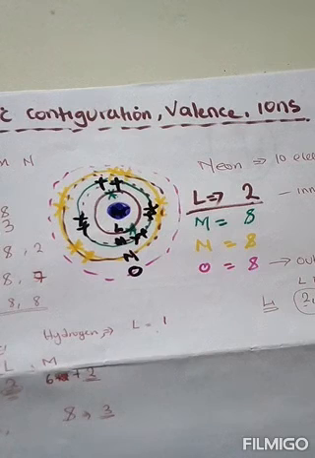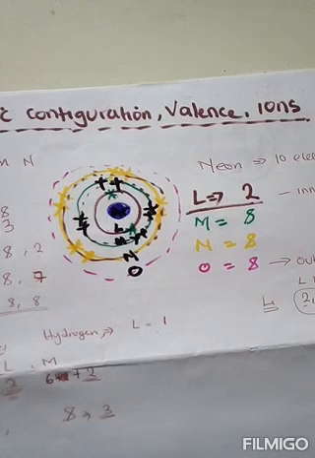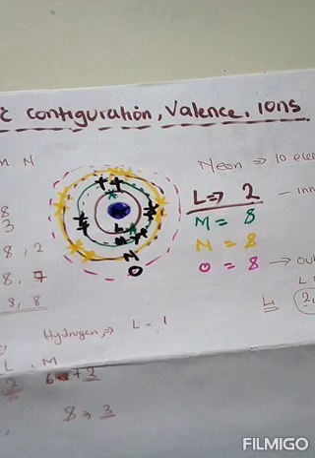Sometimes some elements don't need to lose or gain. For instance, an element which has 4 electrons in its outermost shell has to gain another 4. It cannot easily lose or easily gain. They have to share them. We'll know more about bonding where we'll explore this property. But what we should know is that valence is simply the number of electrons that you can lose, gain, or share. So if you lose 2, meaning your valence is 2. It's just the combining power, like how many electrons do you need to be stable? It will depend. Do you need to lose them or do you need to gain them?